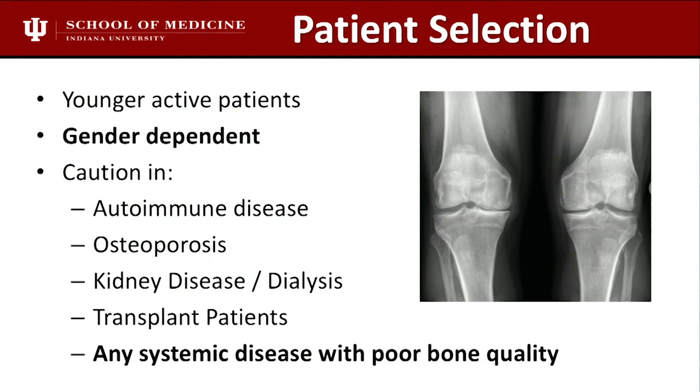I went to Leo Whiteside early on and asked if he'd do a randomized controlled trial with me — cemented versus cementless. He didn't even flinch. He said, 'Absolutely not — because I don't believe it's ethical to cement total knee patients.' That's pretty much where Leo stood on press fixation. I don't feel as strongly as Leo — I think it's totally fine to cement older patients, and bone quality is the biggest predictor.